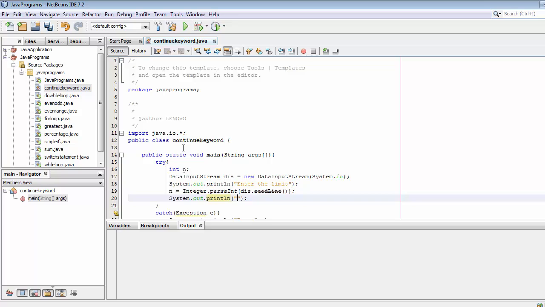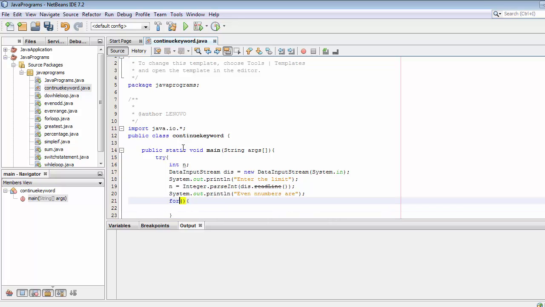Here I will display even numbers. Even numbers are, and then I will use a for loop: int i equals 0, i is less than or equal to our limit, and then i plus plus.